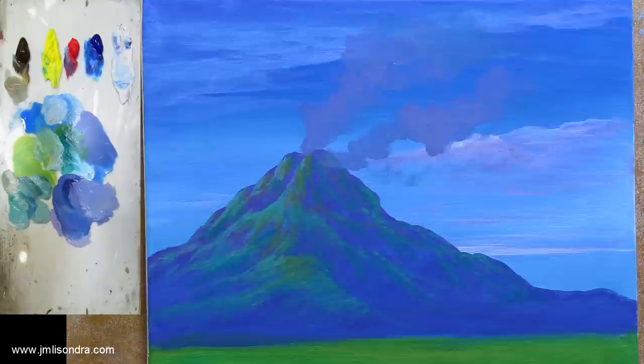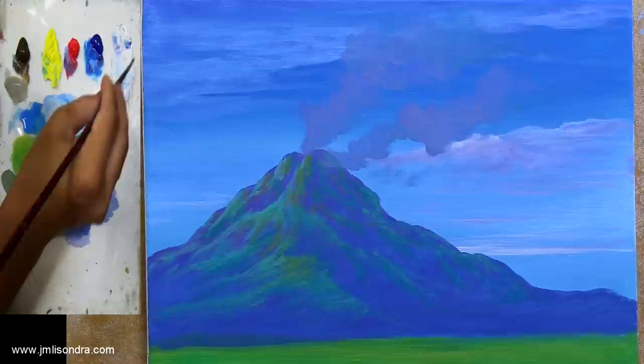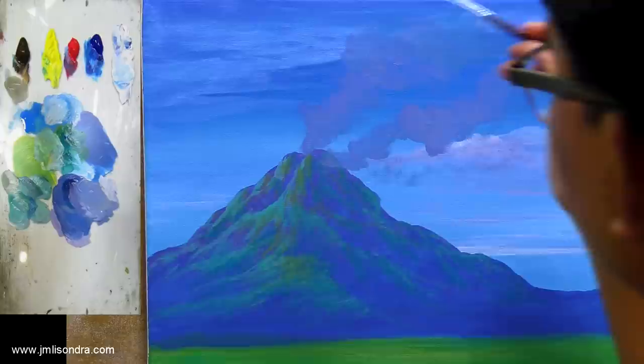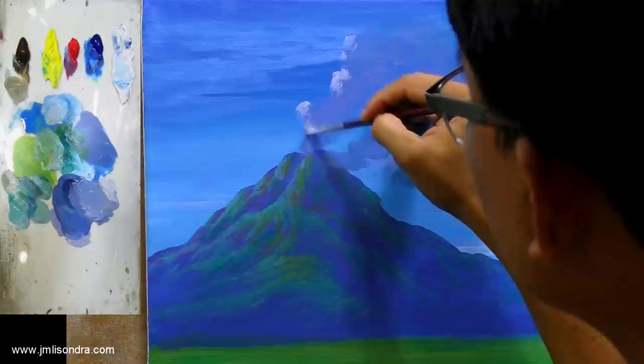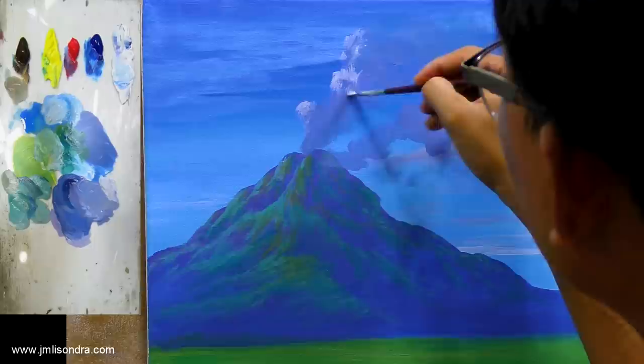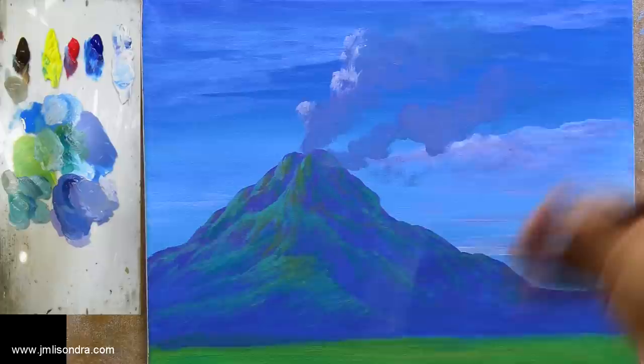Okay, I'm gonna put some white, and then yeah, here, and then you can put some highlights because our light is coming from the left side, so I can also put the highlights on the left. Hopefully you can use the bigger brush. I think I will just use the bigger brush. Okay, so this one.